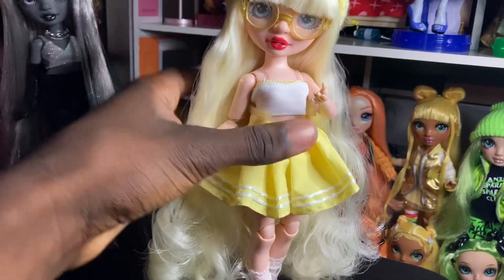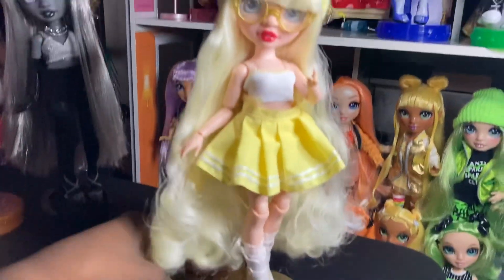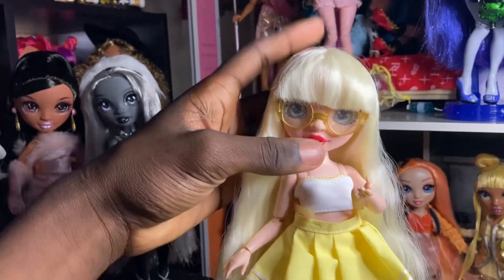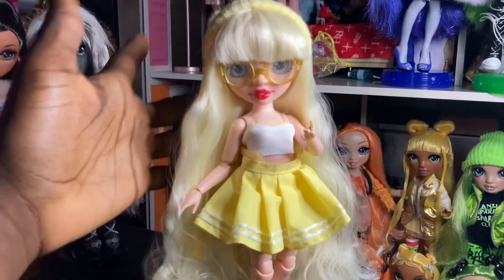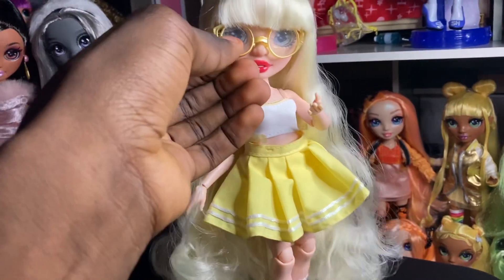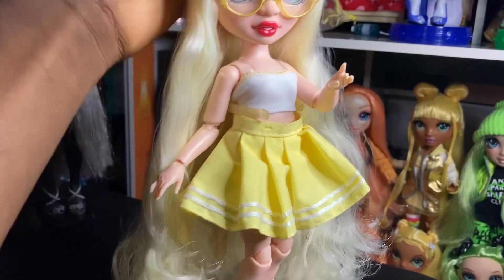She has bangs, of course. Her original top. This is Avery Style's skirt from the closet set. Her original shoes and socks. And then she has Winter Break Sunny's little cap. But this is what she looks like without the cap — it's almost a completely different look. With the cap she feels a little more earthy, like super sweet, but without it she seems like a bit more like a different person. Delilah looks so different without her glasses, and she has rubber bands on so those aren't coming off without a fight, but she's super pretty with and without her glasses.